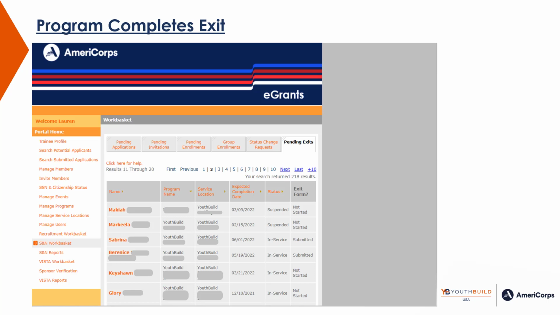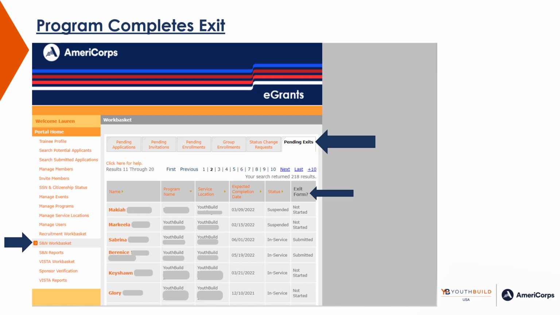Now, you are able to view where members are in this process in your eGrants account. So again, here we're back in Pending Exits. Again, I got here by clicking the S&N work basket in the left-hand menu, and then the Pending Exits tab up on the top right. The last column here is labeled Exit Form.